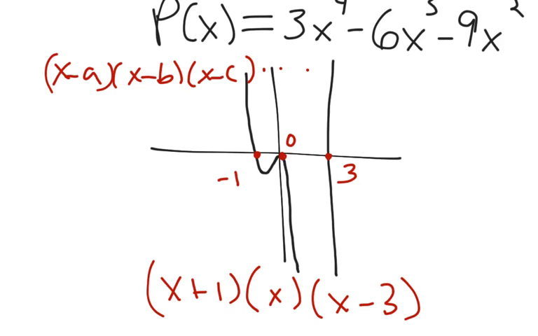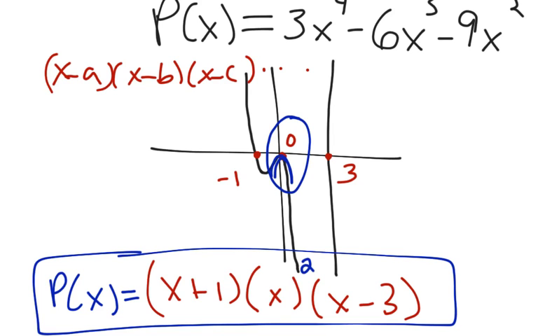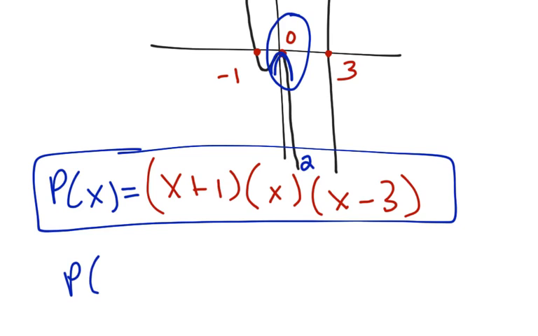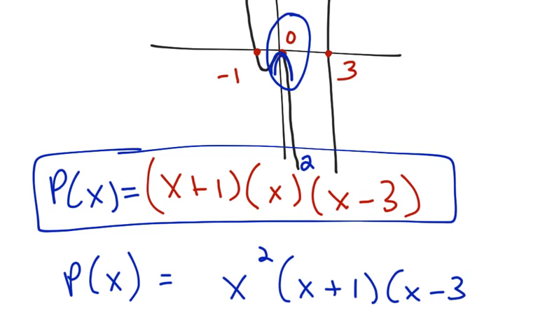Now, what I want you to notice is that here, at that 0, the graph doesn't pass through, it bounces off, or it looks quadratic. Because it looks quadratic there, we say that that 0 has a multiplicity of 2. So in factored form, the polynomial looks like this. Now there's one other thing we're going to do, because this is not exactly how we would write it. First of all, if 0 is one of the zeros, then you're going to write its factor at the very beginning, and then everything else can go after that, and it doesn't matter the order.